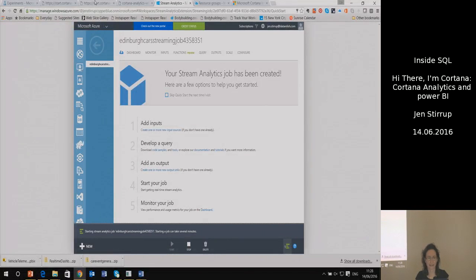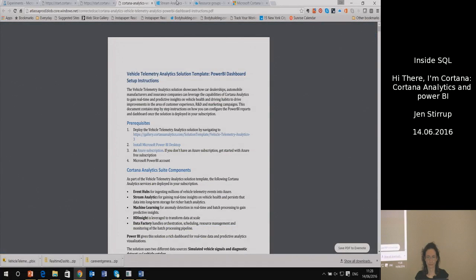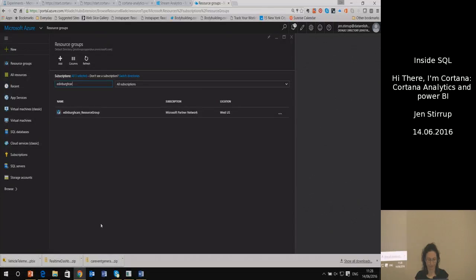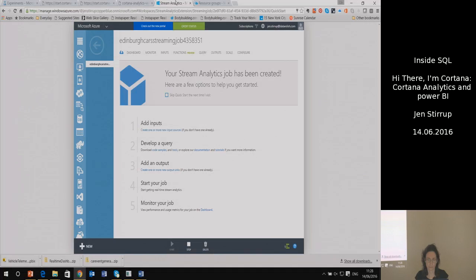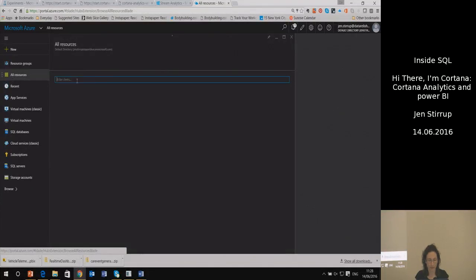I'm just going to check to see how that looks in the new portal as well. All resources.